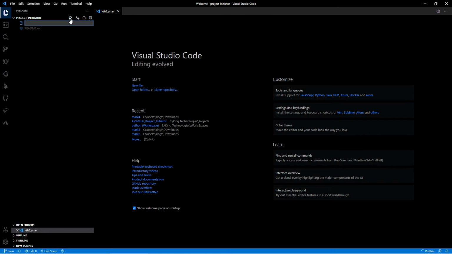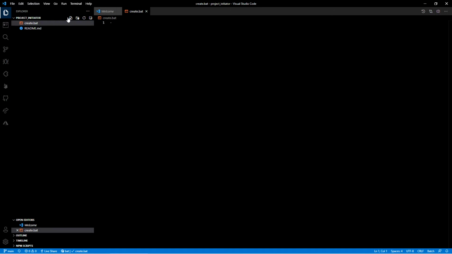First thing, we need to create a bat file, and the name of this file is going to be our command. Mine is create. If you change the name, it will be that command. So first we do echo off, and then set fn equals %1, then set flag1 equals %2.